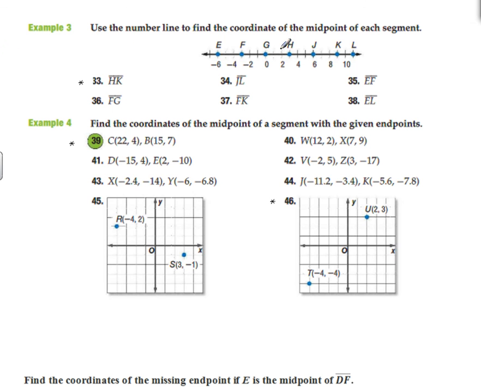Number 33. We went from h to k. h is 3. And then we're adding it to 9. That quantity divided by 2. You have to add the top first. You can't type in your calculator, 3 plus 9 divided by 2, because it will divide the 9 by 2. So 3 plus 9, you have to do that first. That is 12. Divided by 2. So the midpoint of h k is 6.